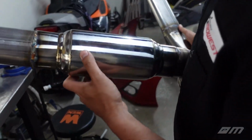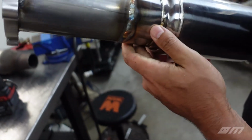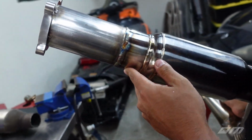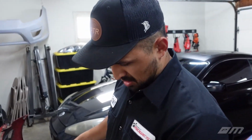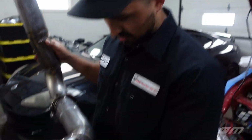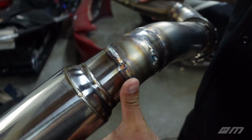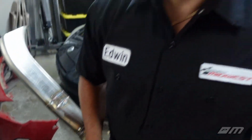Over here, not so bad. Started getting a little bit better. Color started looking a little better. And I think probably got to move quicker. I'm sure there's a couple things I got to improve in my gas settings. But floating around 65 amps, 50 amps just to get the puddle going, and then moving right along. So this one was probably the better one all around. This one was the worst one. So that side wasn't too bad, right? No. I guess for being my first one, it was okay.